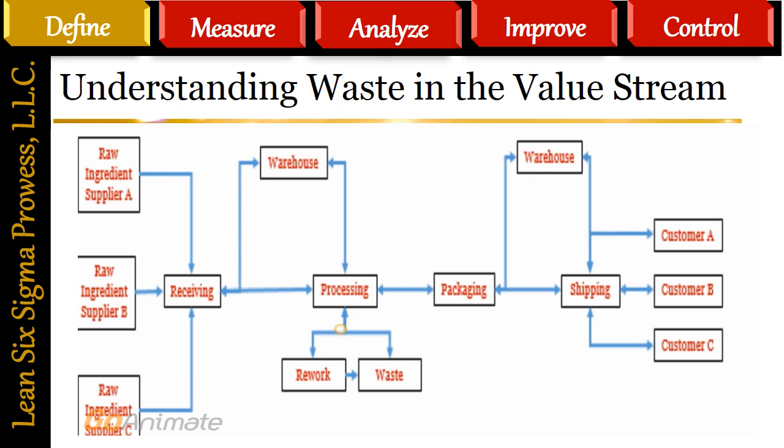During the processing step, the unit, if good, will go directly to packaging, and if defective, either to rework or waste. Units that make it to packaging are either shipped directly to the customer or are stored as inventory in the warehouse until demanded by the customer. We will look at this diagram again at the end of this training video. At that point you will be able to distinguish between the value-added and the non-value-added steps, and identify the types of defects that can occur at each step.